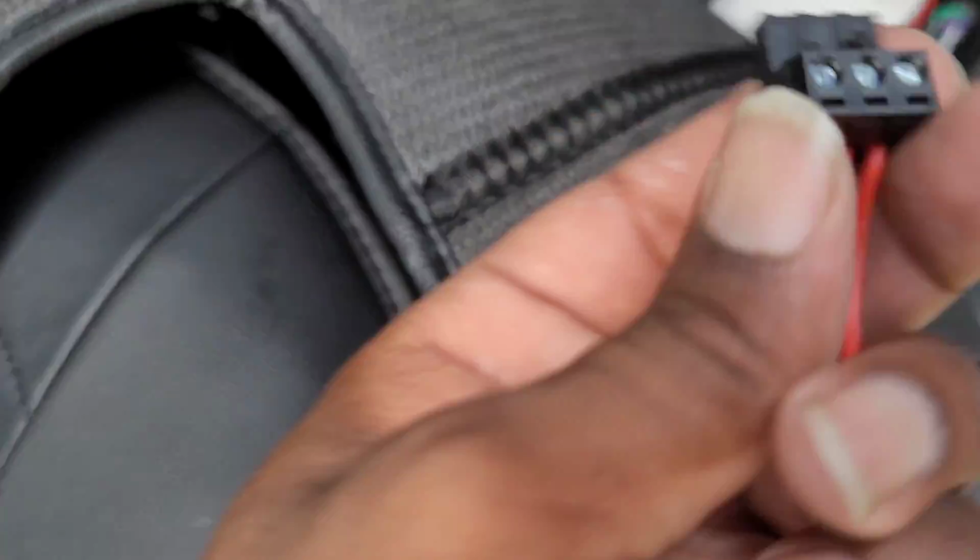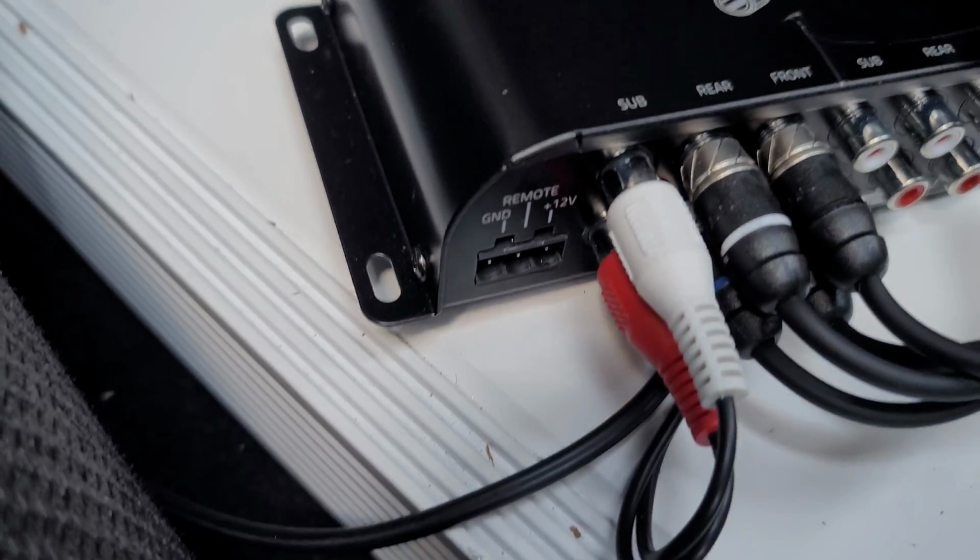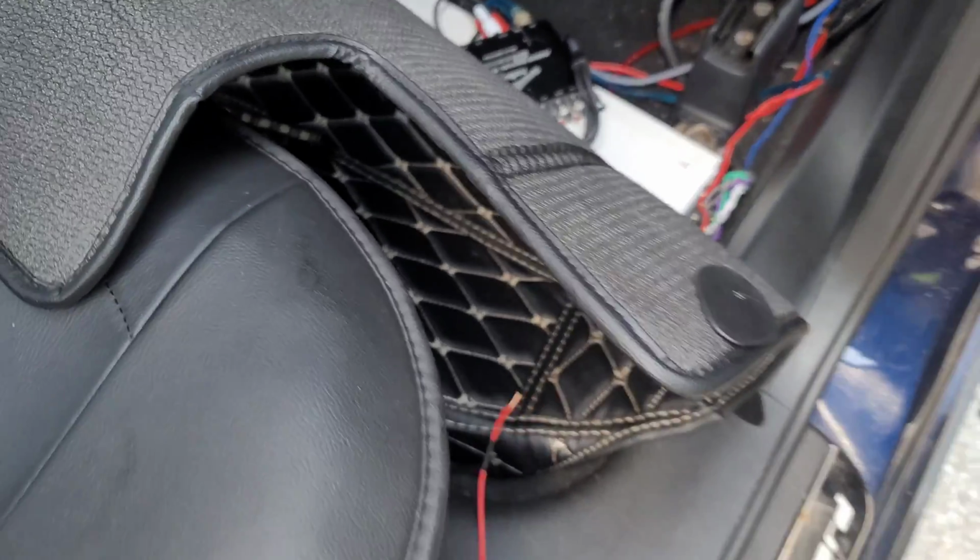So I'm actually going to bridge them together with my power, ground, and remote that's going to my amp. So it'll be a quick and seamless fit, and then it just plugs right in right there. So this should be an easy job.